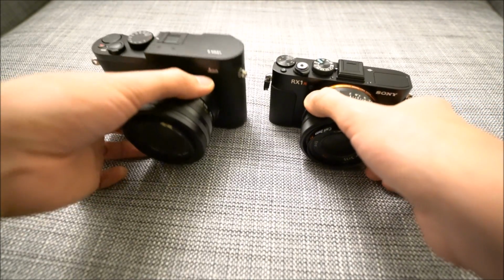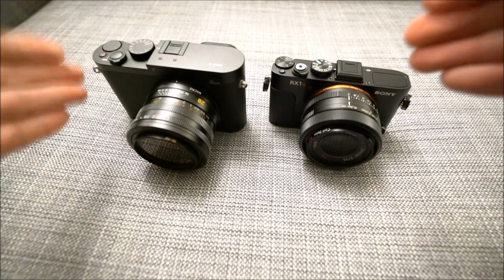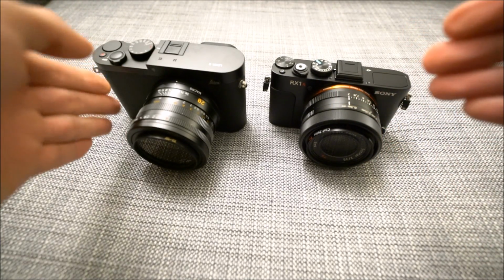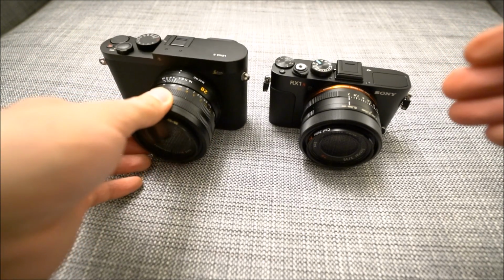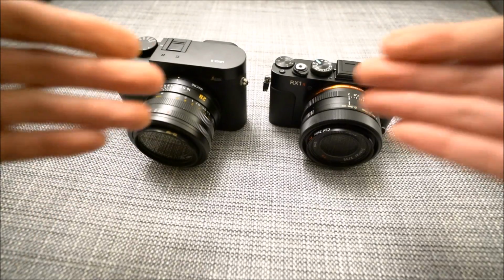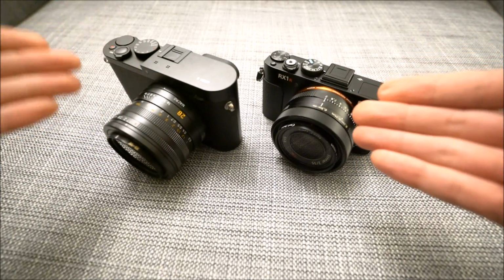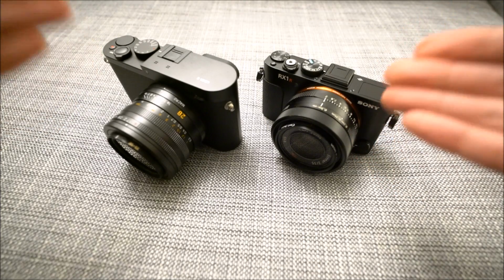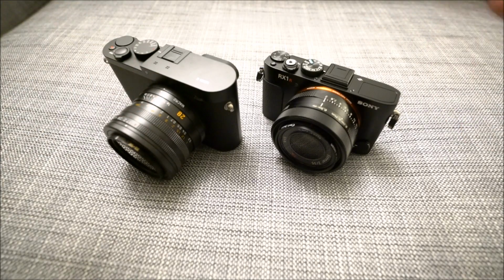Now, the Leica Q is similar in that respect, and that has a full frame sensor, not manufactured by Sony, and it has a Leica lens, which is 28mm f1.7. And if you look at the depth of field between the two, 35 f2, 28 f1.7, they're actually pretty much the same. So in terms of depth of field control, you got basically an equivalent tool here.